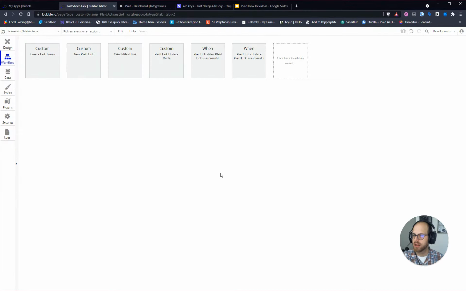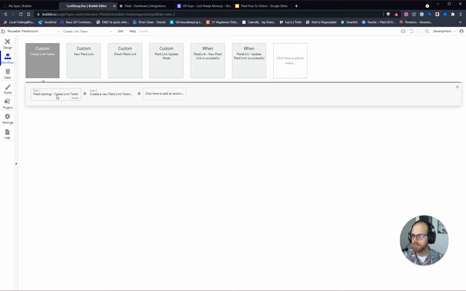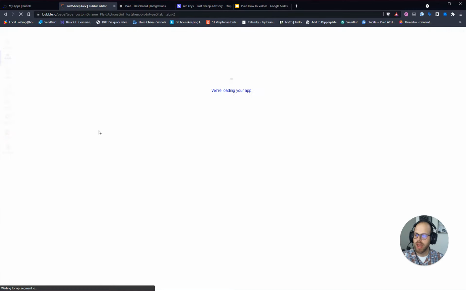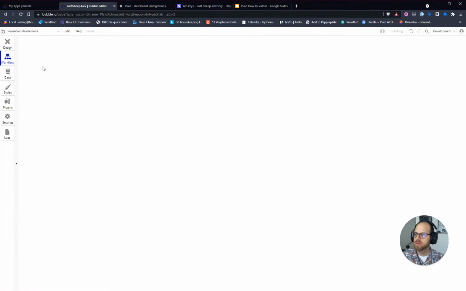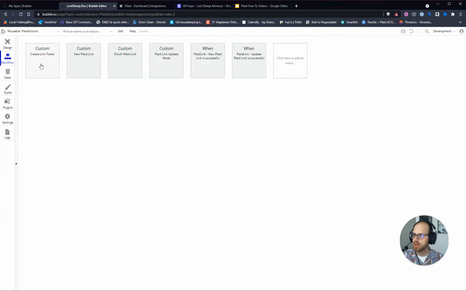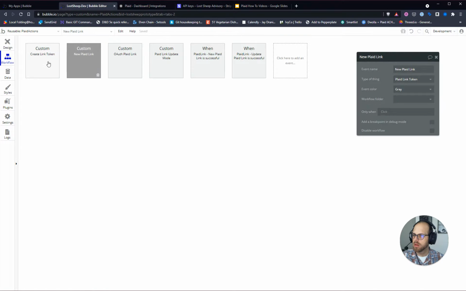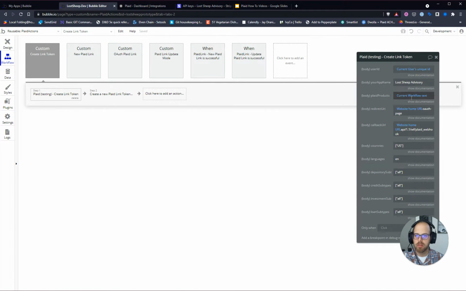If you want more detail, and again, I cover this in more detail in the Plaid link video, you'll see here under create link token, once Bubble decides to load, you'll see under create link token that I've set this up a little differently, but I'm using my workflow text as the Plaid products.